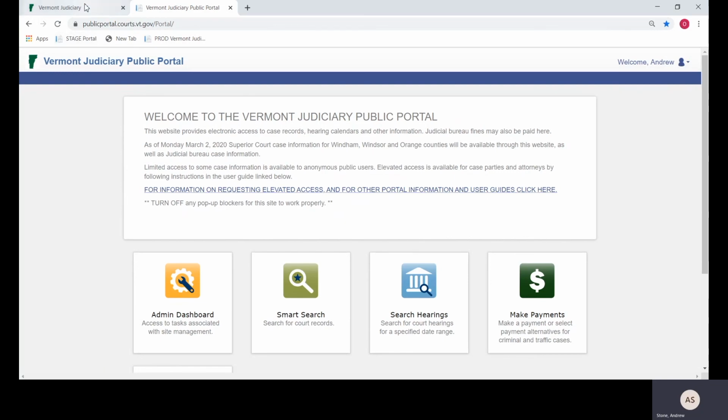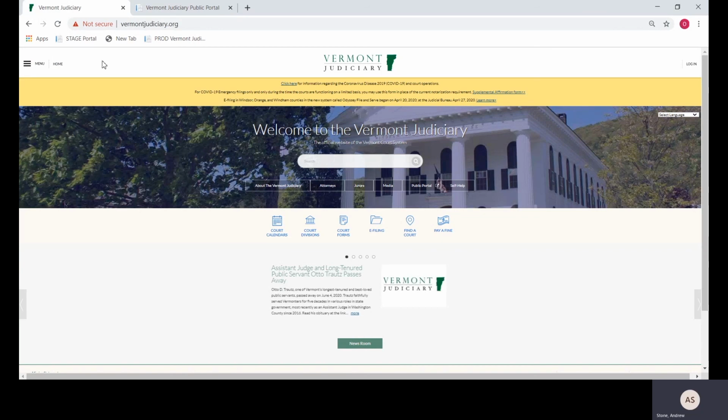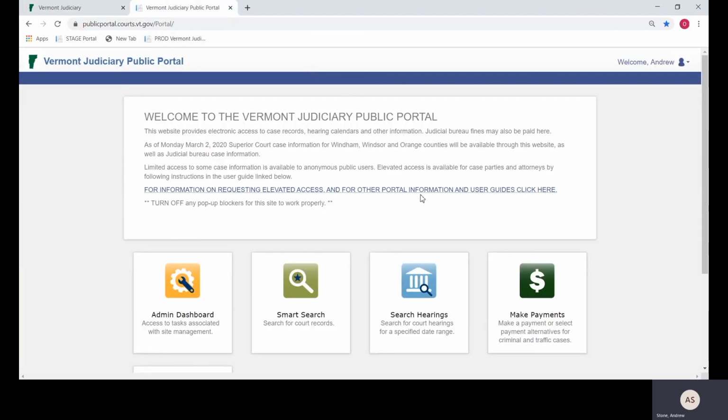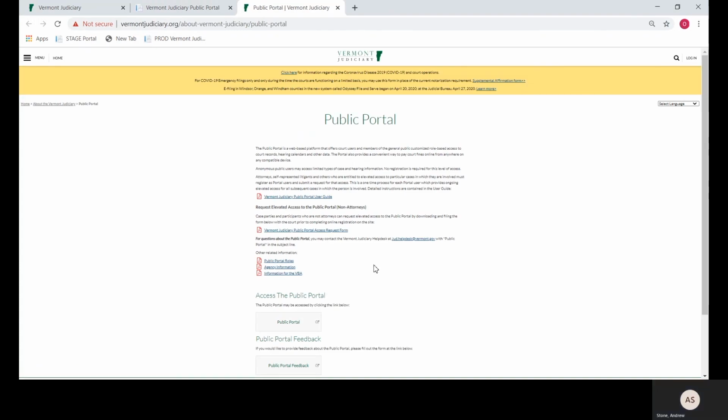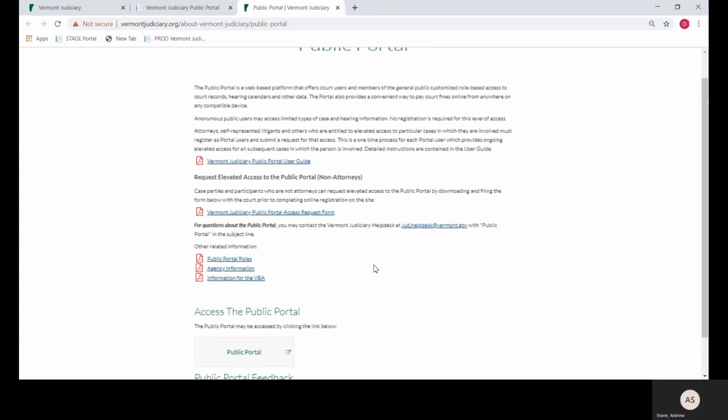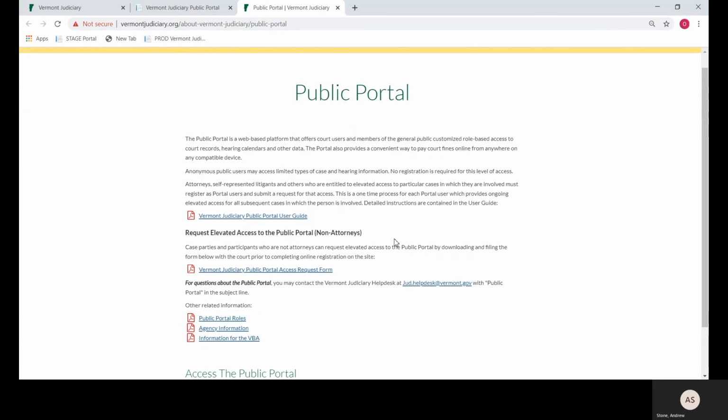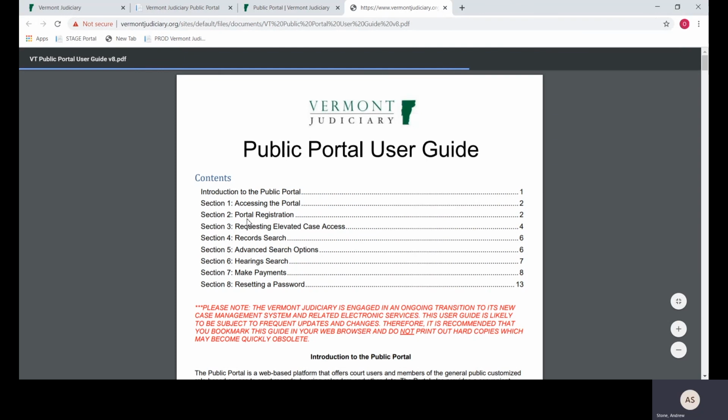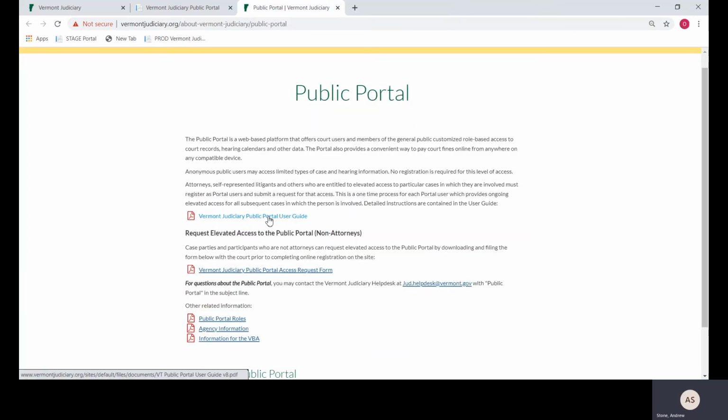When you click on that, it's going to take you to the public portal page on the court's website. So on this page, there's a public portal user guide, which contains much of the same information that's in this video here about how to access the portal, how to log into it, how to get elevated access and do all these other things. So that's your number one resource right there.